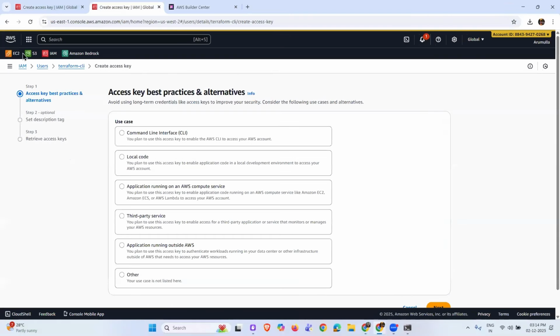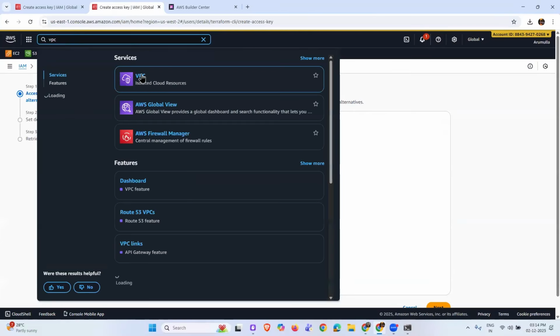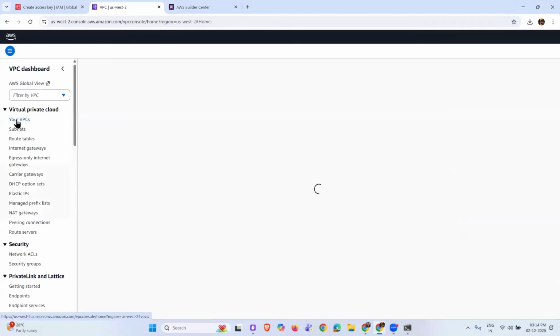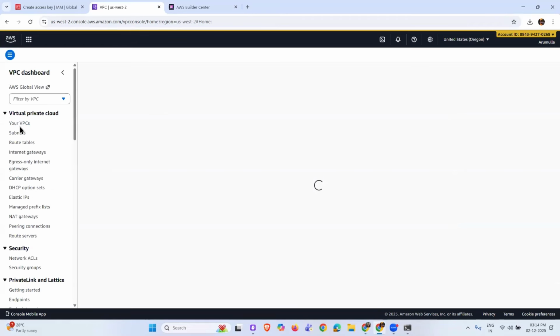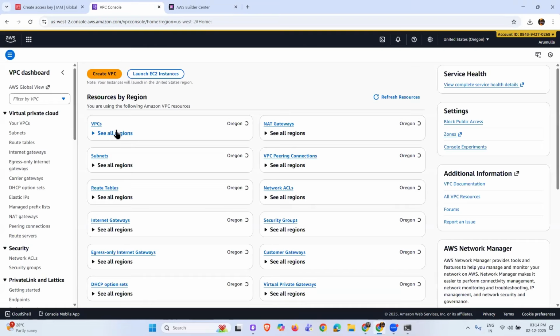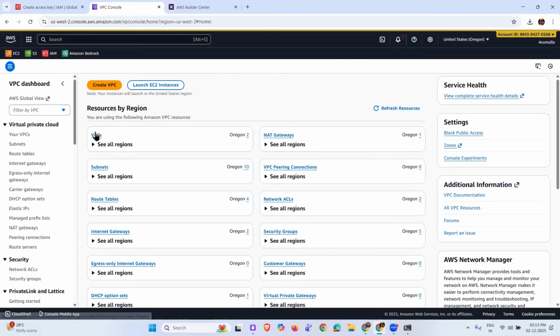Once it's done, we verify whether the VPC is created or not. Go to the VPC, click your VPC. See, in your VPC there are a total of two VPCs.